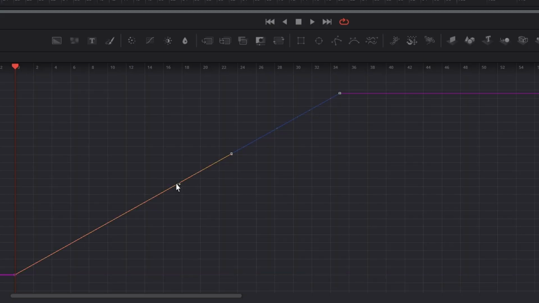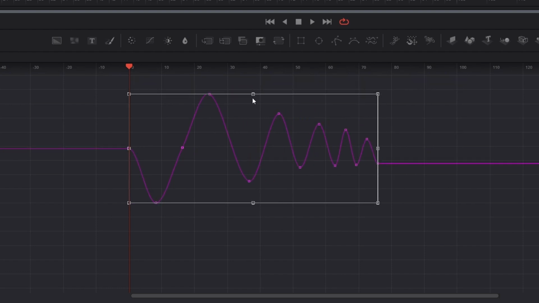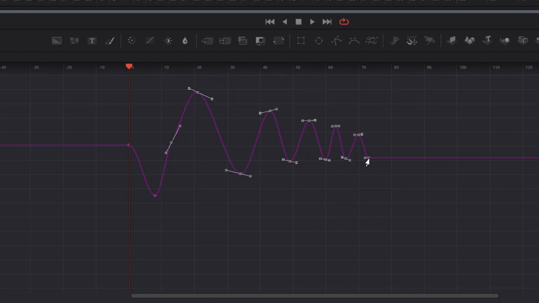As a beginner in Fusion, I found that a lot of YouTube tutorials demonstrating motion graphics require you to build keyframes and splines of oscillating patterns, which can be pretty fiddly, especially if you want objects to kind of bounce in and slowly come to a stop. So I figured why not create a tool to make that easier, and that's the origin of Anim Toys and the Oscillate tools in particular.